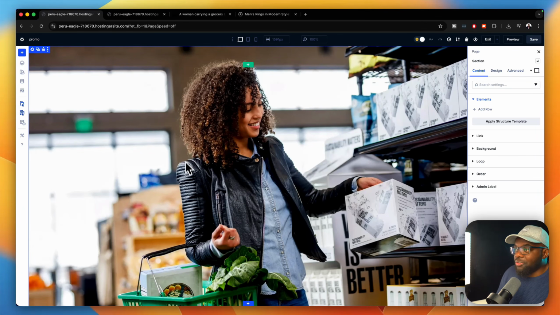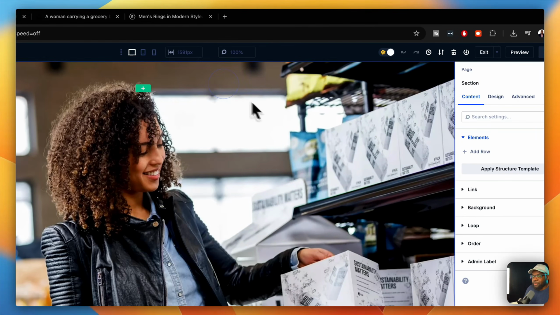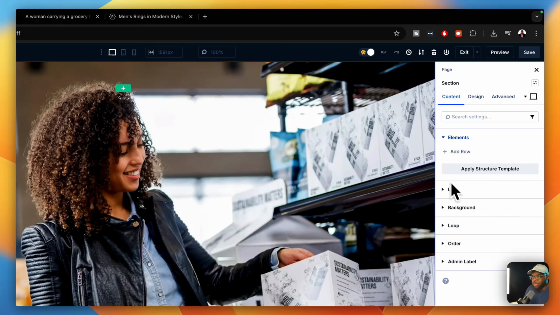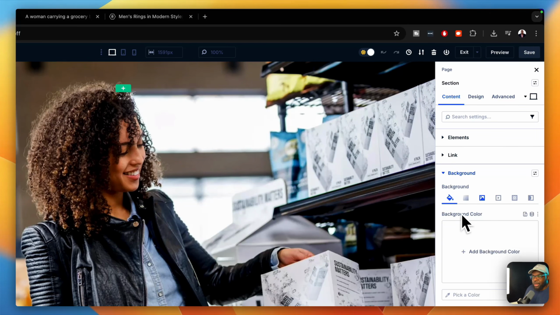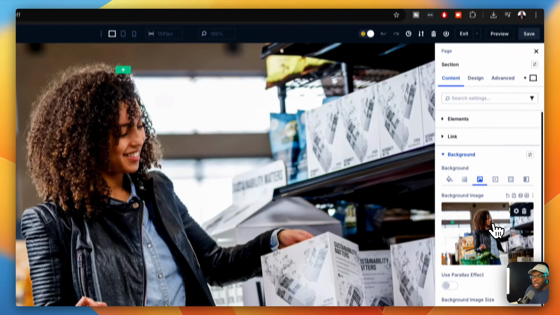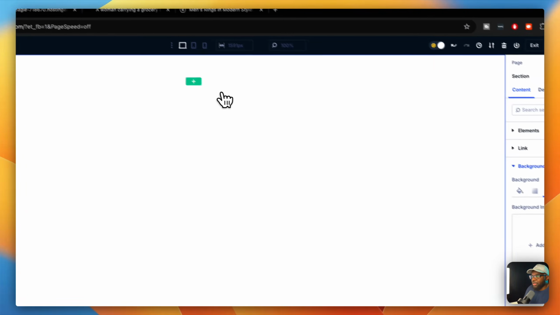Now, the danger of starting off like this is sometimes you may not be able to see where you're going to add your content. For example, this is where you add the row, but of course, if you want to first start off without the image, so you can align everything beforehand, you can also do that. But anyway, here's what you need to do. You click here on this plus button, but if you can't see it, as I mentioned before, you can go to the background. So make sure you're on the section, you go to the background, and then you can disable the image by coming over here, and now you can see it.